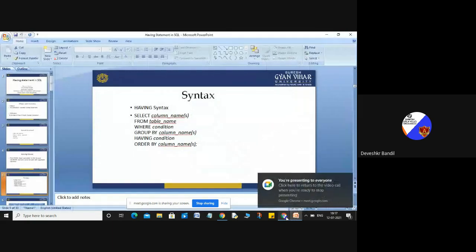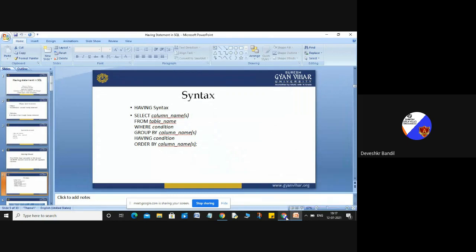And your where condition, where is another clause. This is the third clause. The where clause is not compulsory in any query. You will use the where clause when you want to give a condition.